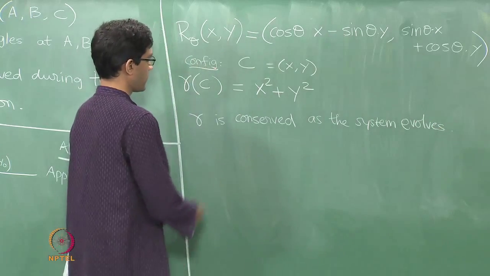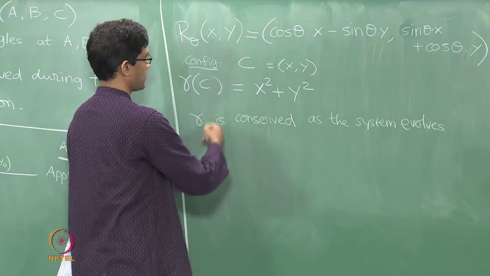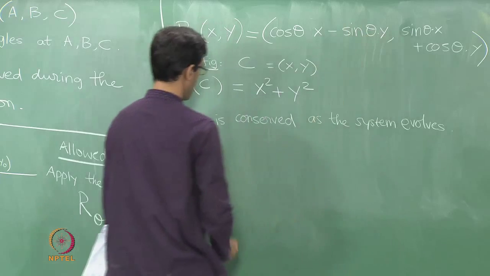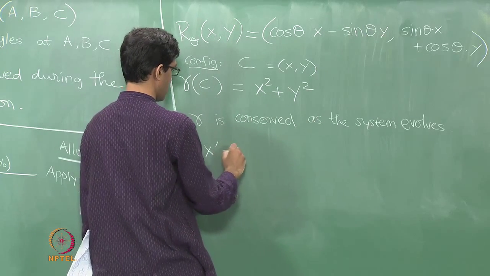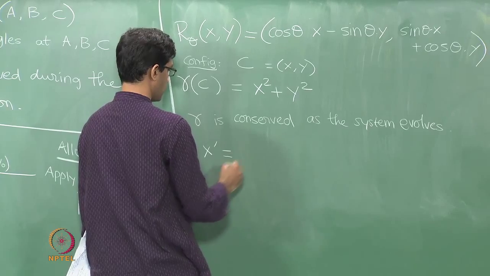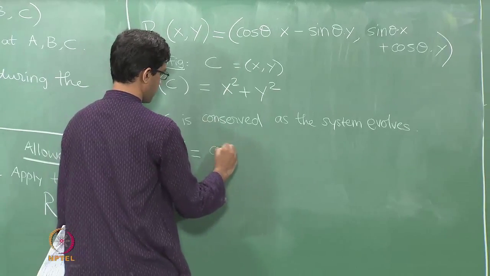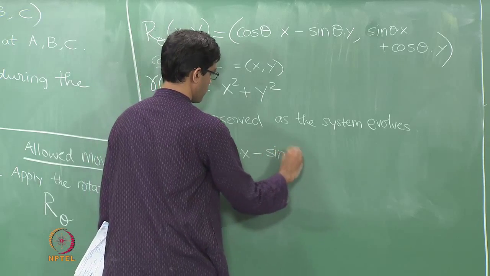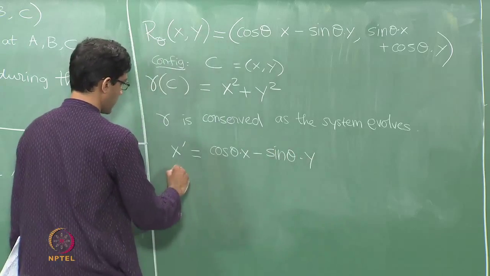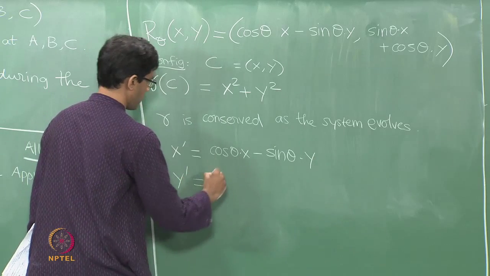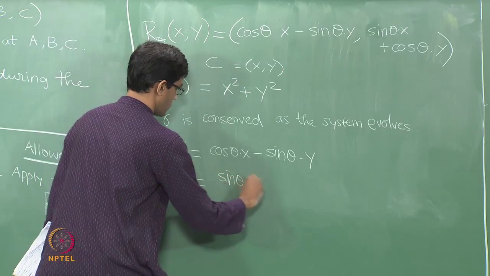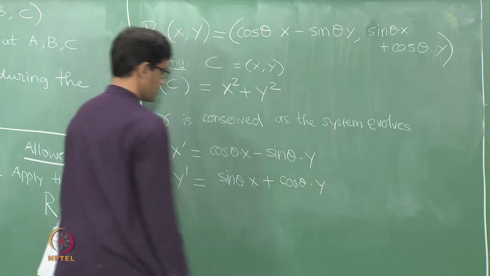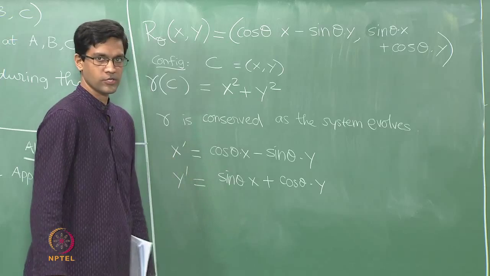And why is that? Well, because if you wish you can just actually check this by calling this x prime and that y prime. So let's just write this out one step. I'll just leave the verification to you. Call the x coordinate x prime. So this is just a verification from the formula. As I said, geometrically it's pretty clear that the length is preserved, sine theta x plus cosine theta y. So that's the new position or the new configuration of the system.